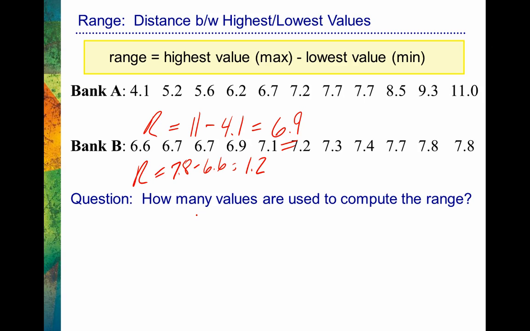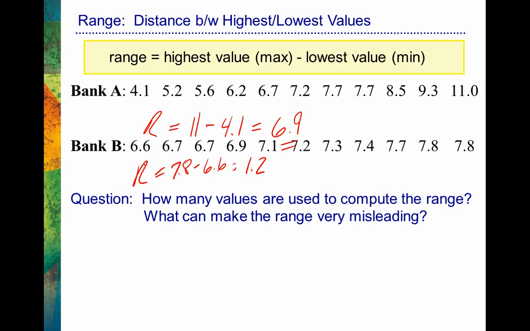Now, that leads us to the next question and potential problem. What can make the range very misleading? If we're only looking at two values, the most extreme values, the lowest value and the highest value, then the range can be very influenced by outliers. And I'm sure you are thinking the same thing. So if there are outliers in our data, our range is going to be incredibly influenced by it. And then our measurement of variation is going to be somewhat unrepresentative of the amount of variability in our data.